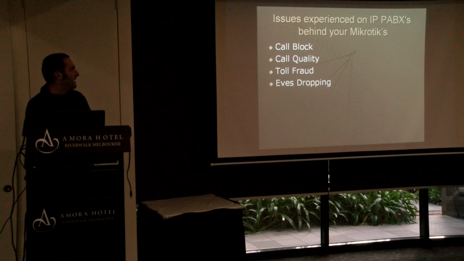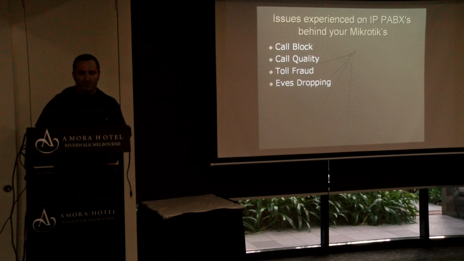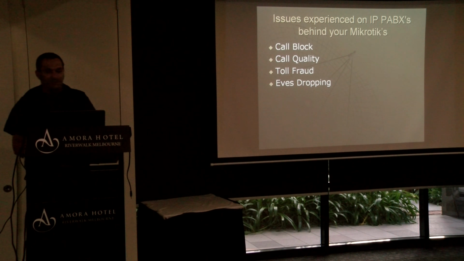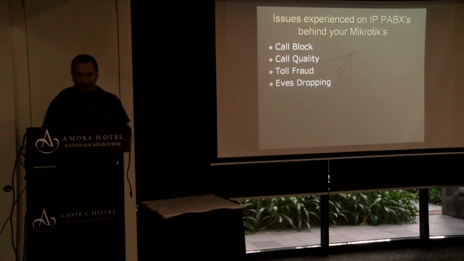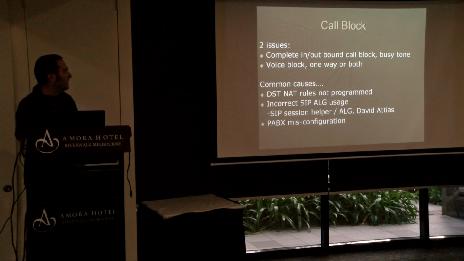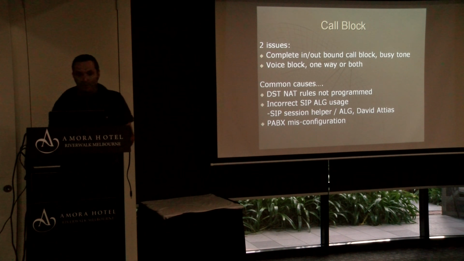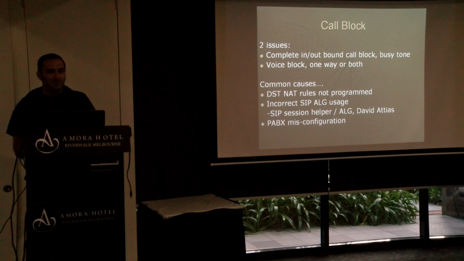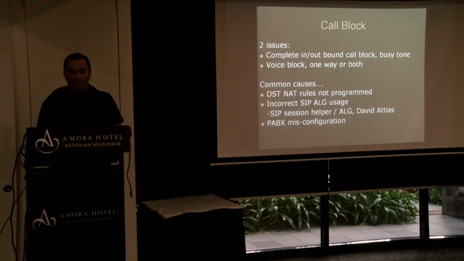Issues that I've experienced on most PABXs are call block, call quality, toll fraud, and eavesdropping. MikroTik can help solve most of these, with the exception of some SIP password issues, which are completely external to the network, and I'll explain that a little bit later. Call blocking falls under two categories. One is a complete in and out block of a call, so that's where you get busy tone from the end user. The other is a voice block, so the call's been set up, the session's there, but you will get one-way or both-way audio block.